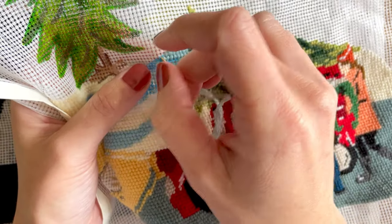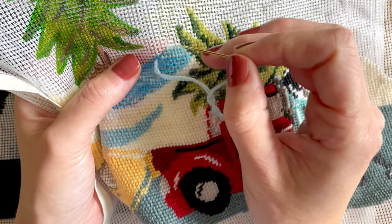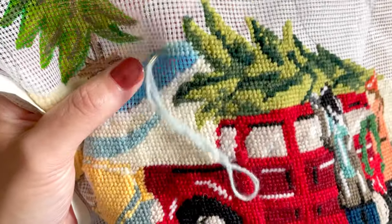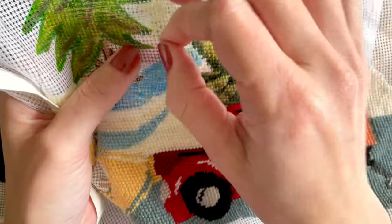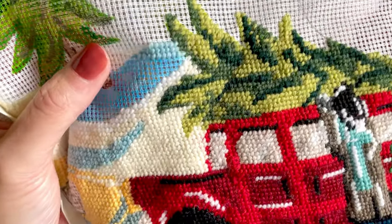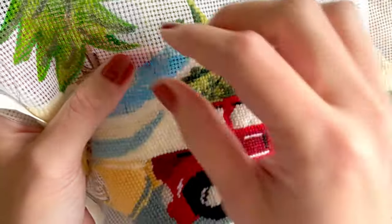Okay, now we've come to, and as you can see, this is kind of sloping, and I probably actually missed an intersection that was supposed to be blue here, so I'm just going to go back up and cover that quickly, and then I go down here.